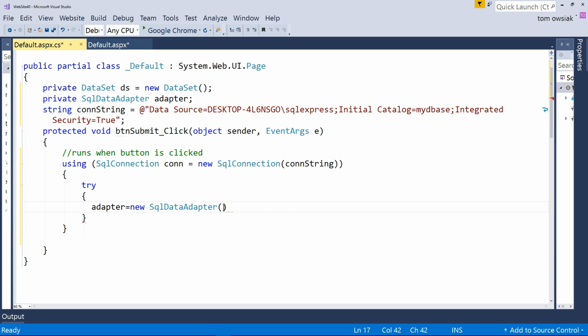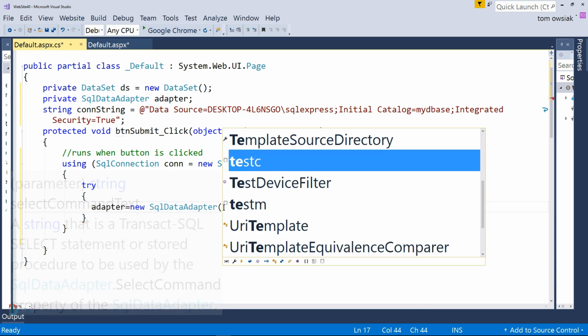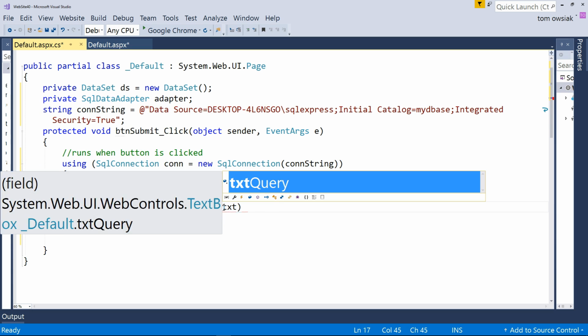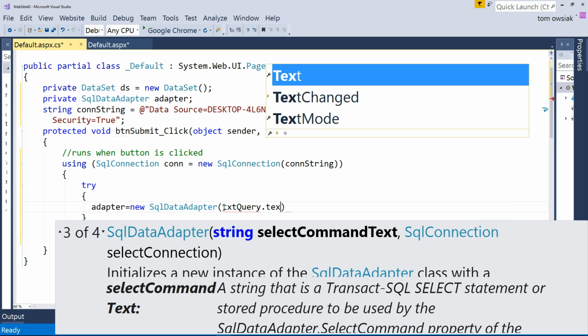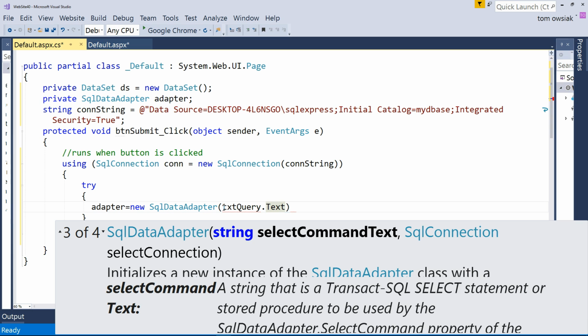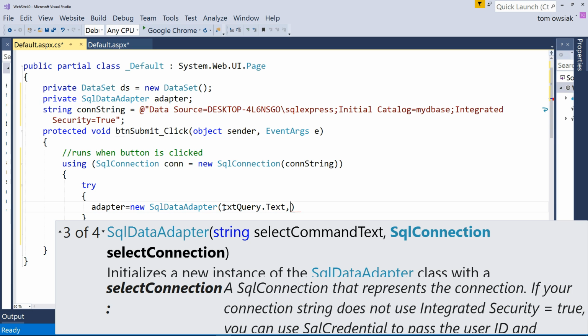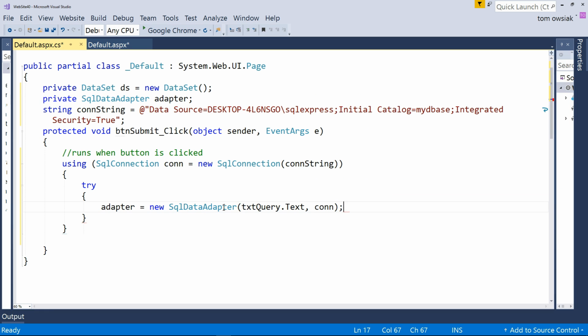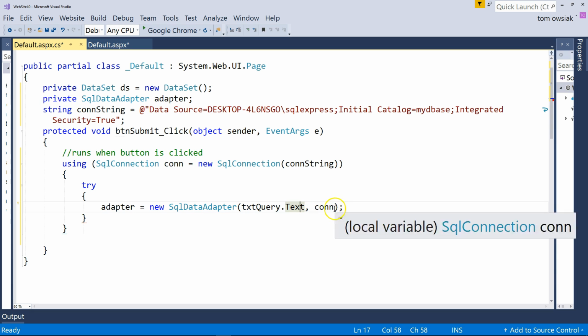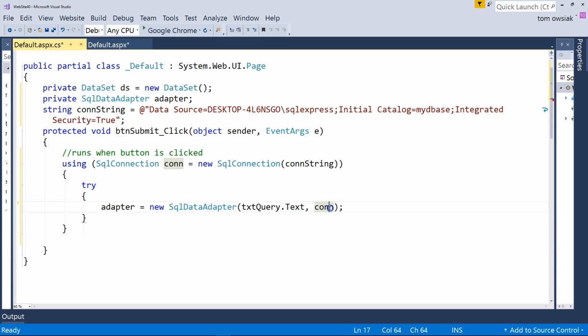So this is what I mean. Take a look. You're going to type TextBox1, or rather we typed txtQuery.Text. So that will get the text from the box. You're going to put a comma, and after that, you're going to specify the connection object. So I'm going to say here con. Remember, the adapter here is an object. You pass it the query that's going to come from the box on the page, and then you also need the connection. So you need these two quantities to initialize this object, to get to the database and pass some information into it.